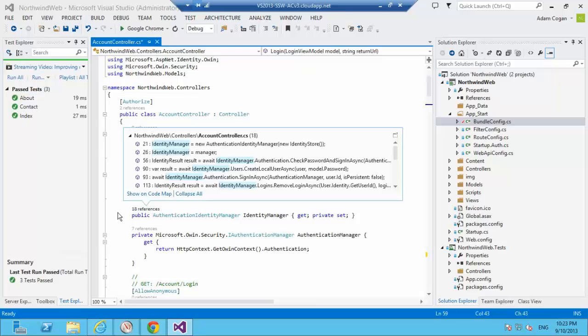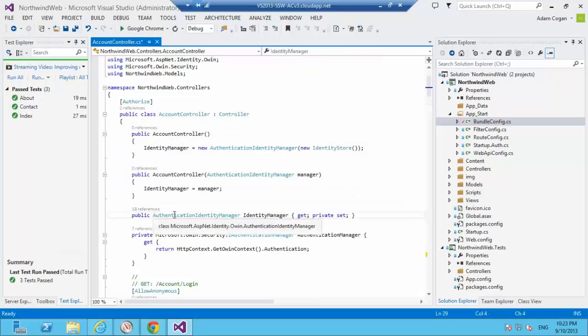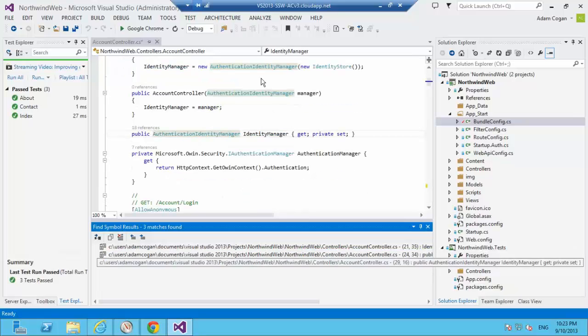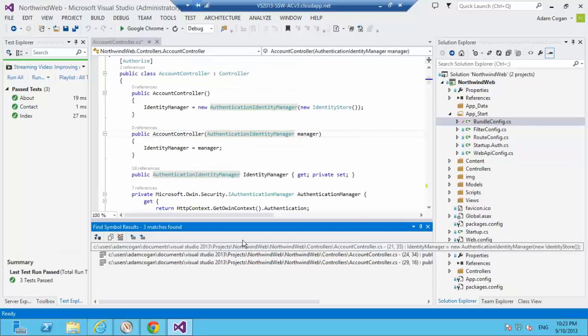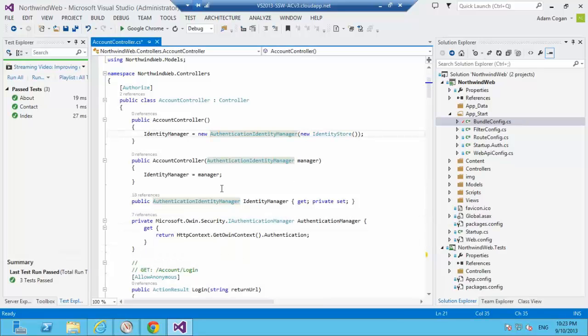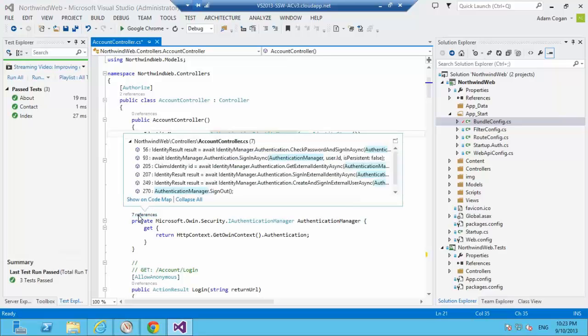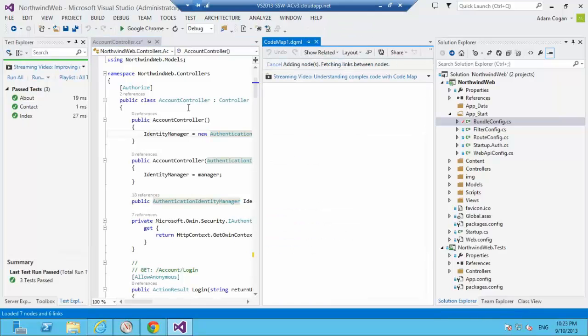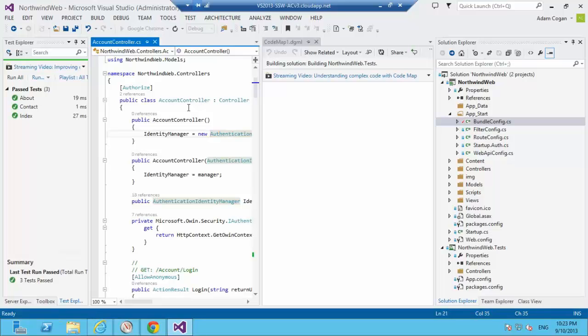This is gorgeous. You used to do this and right click and find all references, and then when you're in here you'd have to click on each one and be disorientated. My window would keep changing. That was a horrible experience. You don't need to use find all references at all anymore. You just use this guy. If I want to know the 7 references there they are. It gets actually better. You can click on Show on Code Map as well, and you'll see that on the code map.